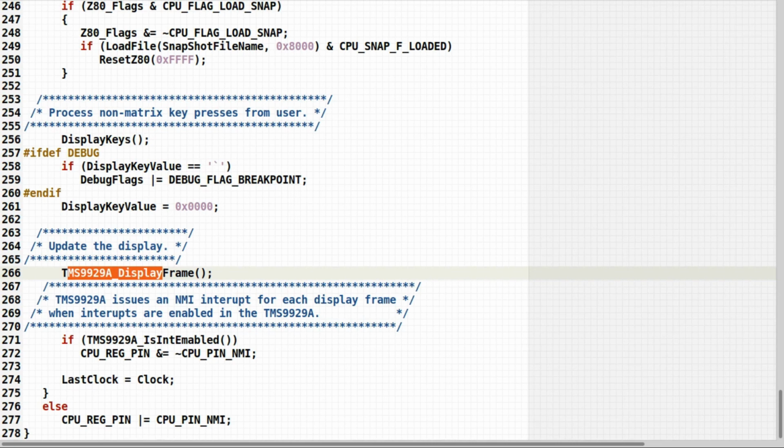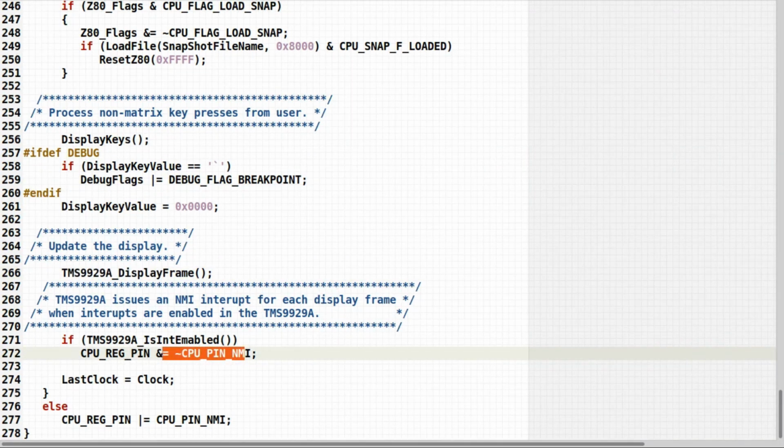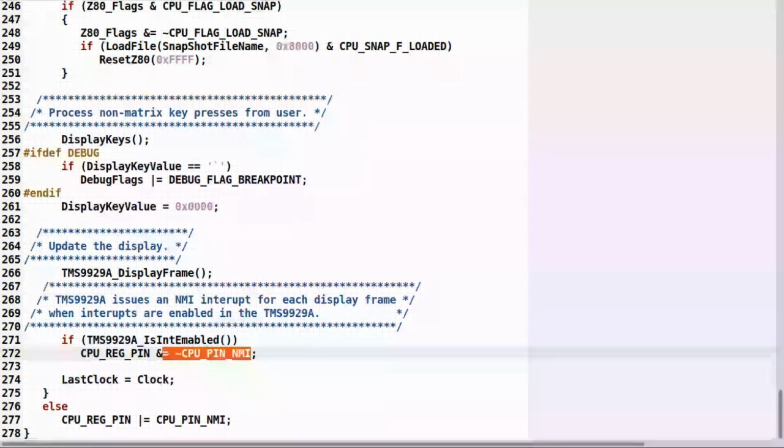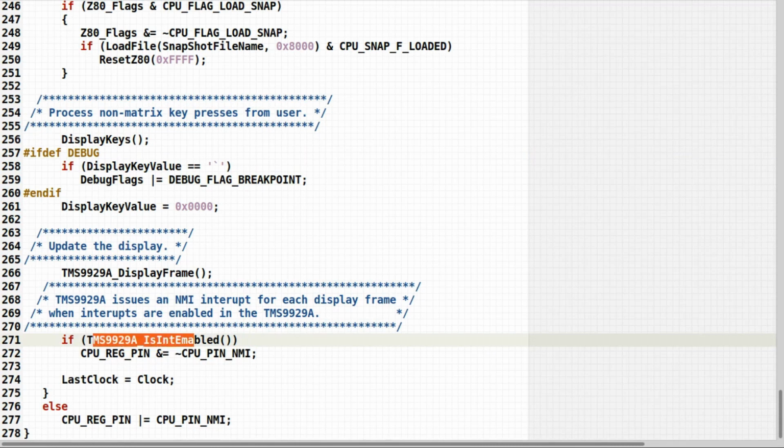On the ColecoVision, it uses the non-maskable interrupts on the Z80 for the display chip output interrupt, whereas on other computers like MSX, I think they use just the standard maskable interrupt, but on the ColecoVision they use the non-maskable interrupt, which is why I have this function in my driver for the Texas Instrument, so that I can do that integration here in my emulator and not assume it's going to be the maskable interrupts.